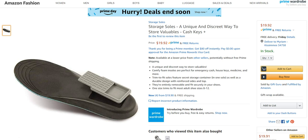Another thing you could use this for, I never really trust hotel safes. And so a lot of times, if I'm staying in an Airbnb or even a hotel, I'm looking for some place to hide my valuables within the house. And something like this, if you had a dumpy pair of old shoes, throw these in the sole. Throw your money, your debit card, whatever else in here, and seems like it would make a nice little hiding spot. I can't imagine this would be too comfortable to wear.